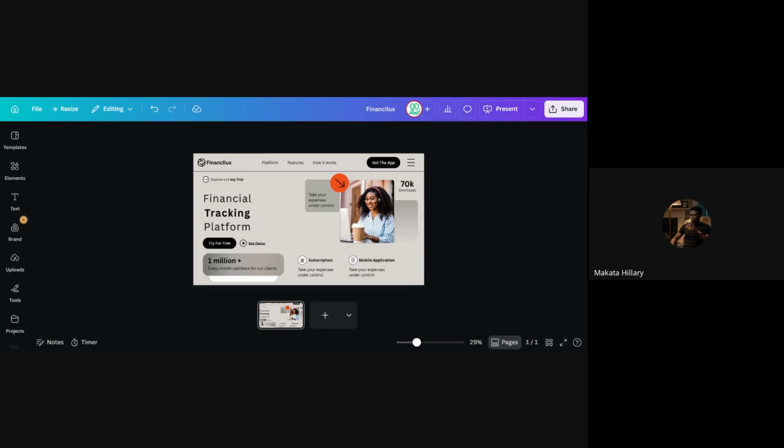For your design, just make sure to change the fonts. This one is 24. This one is 62.3. Just make sure the sizes of the write-ups are perfect, so it's not going to be too big or too small. Just like my own, I use 24 for these small write-ups. Even this write-up on this button, this one also. So make sure to use perfect sizes, and make sure you align this. If you align it, it's going to look perfect like this. The write-ups on the button, the alignment is centered.